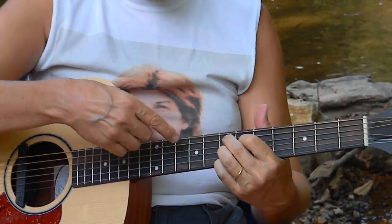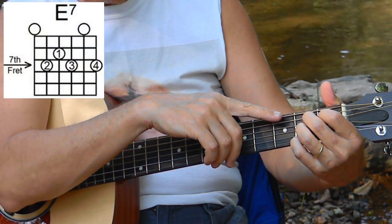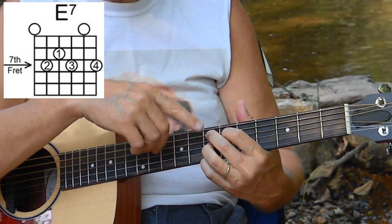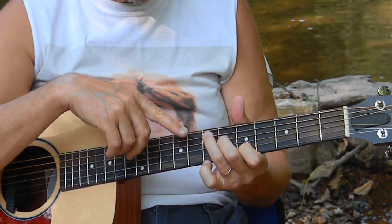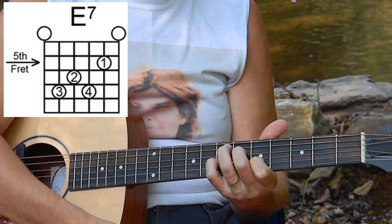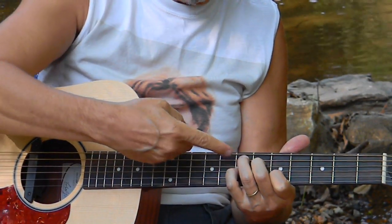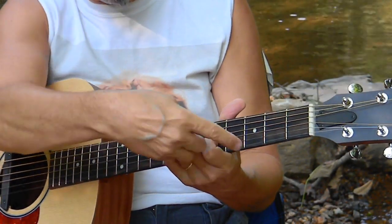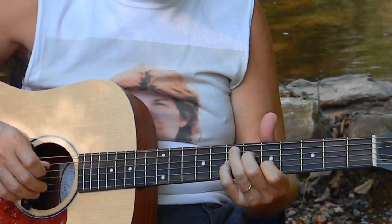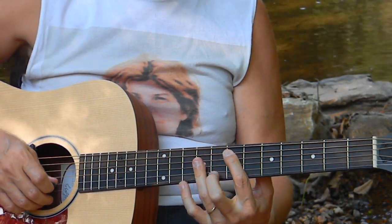Or you can do the E7 here, which looks kind of like a B7, if you're familiar with the B7. And that B7 is really a C7 form, but it's up here at the 7th fret. Or you can do an E7 here, like this, the real, true C7 form. All six strings, so it really rings and sings, because if you do that one, you got four E notes: open E, this E here, this E on second string, fifth fret, and E open. So that E7 really sings and rings. So it's totally up to you which one of those E7s you would like to use. This one, or that one, or this one, or just a plain E.